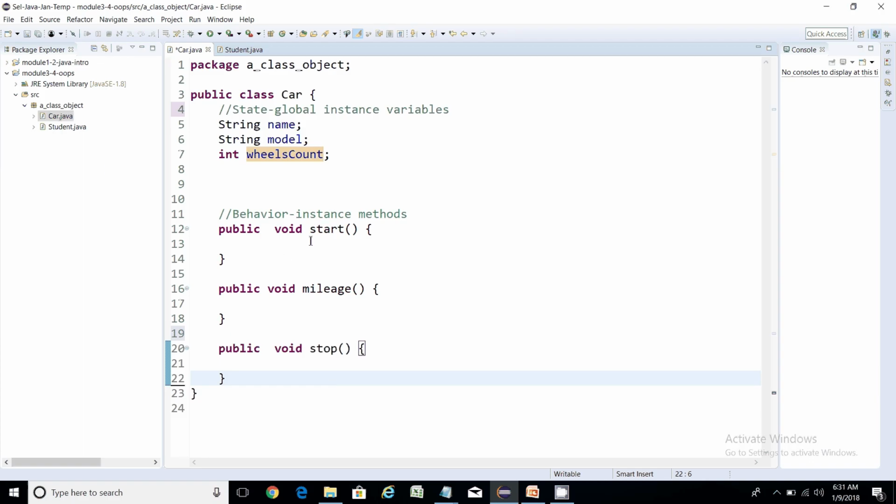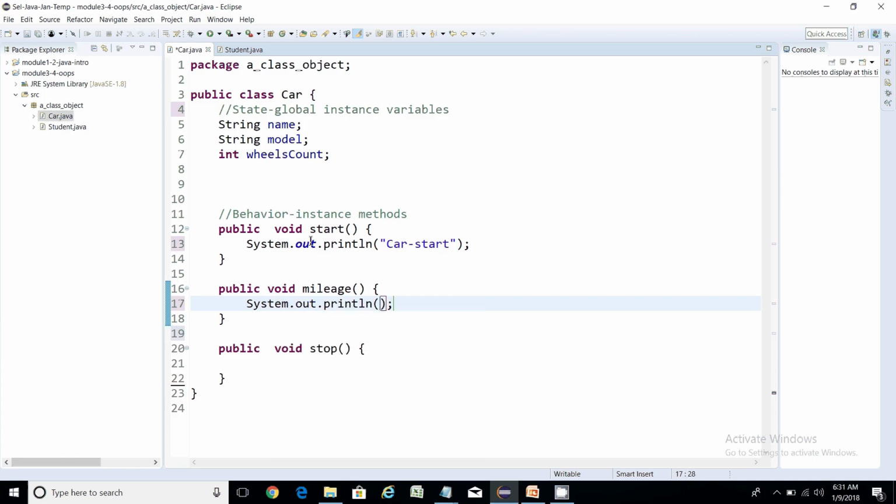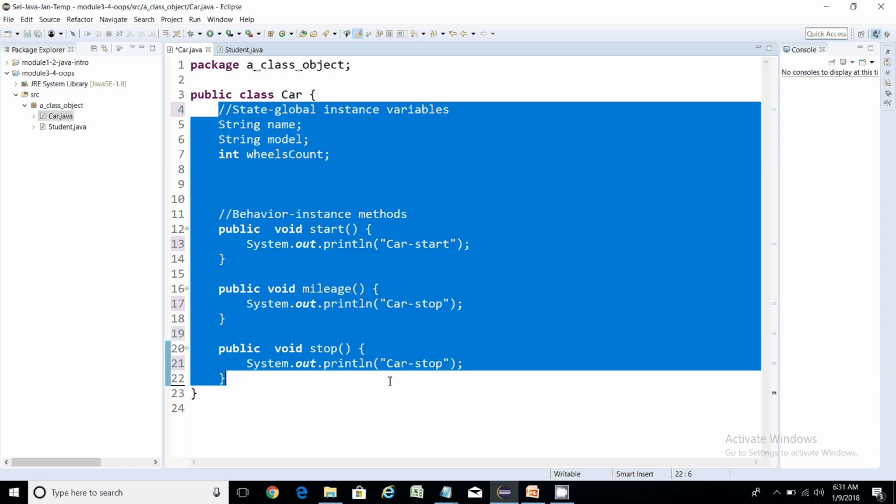Now, let me add just some sysout methods here. Now guys, you have understood this is a car class, this is a structure or design, right?